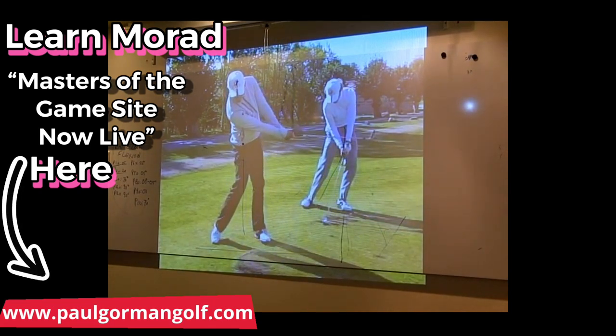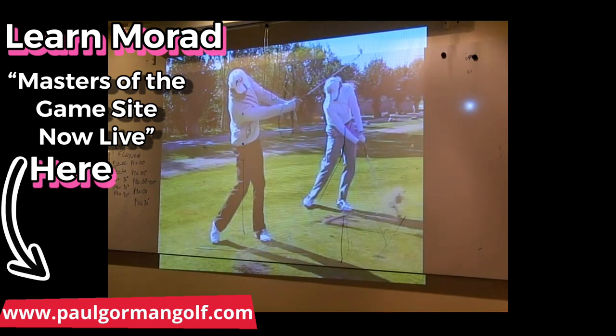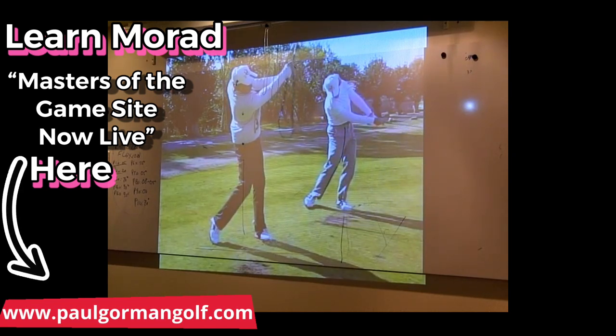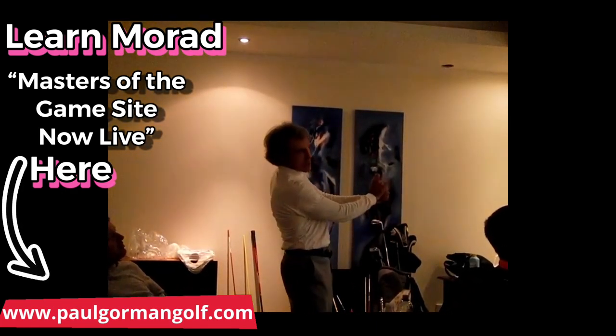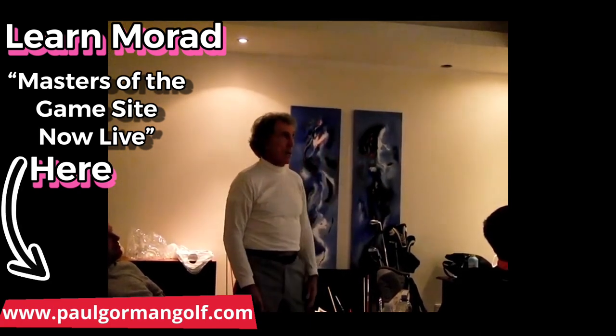Keep going back. You see the club stays in line with my left arm. All I'm trying to do here is rotate my hips, keep running my hips, and then start shifting my spine sideways and backwards. My arms and everything are coming up through the shifting of my spine back like this. This is what Mr. Hogan did in that picture — and then the head stays down and back.